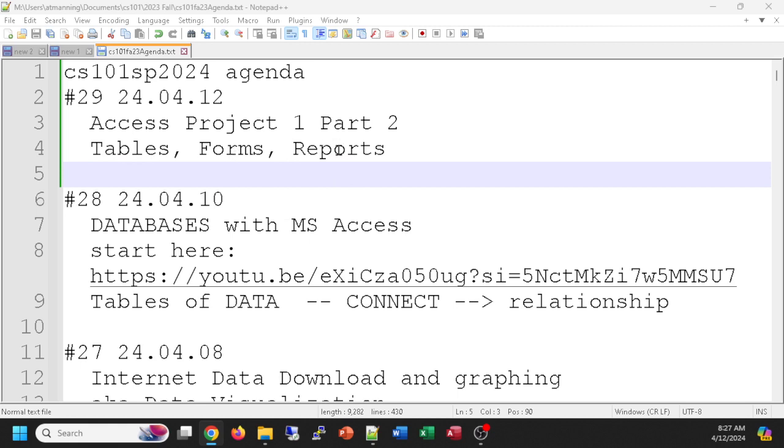Forms and reports, though, help us to visualize or enter data properly. The reports help us to see what's in the data. Forms help us to enter and also search through the data.